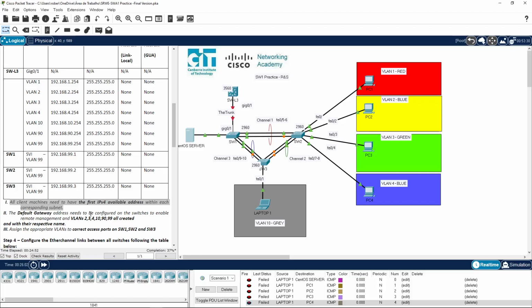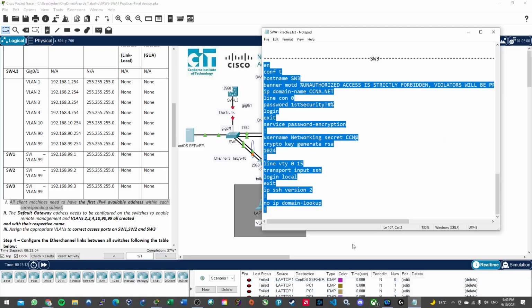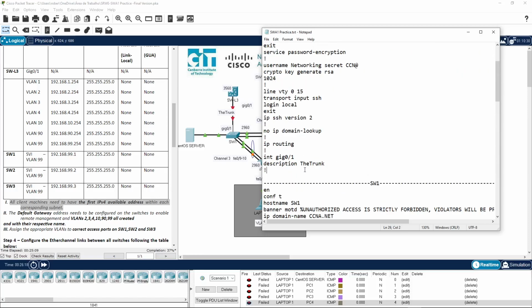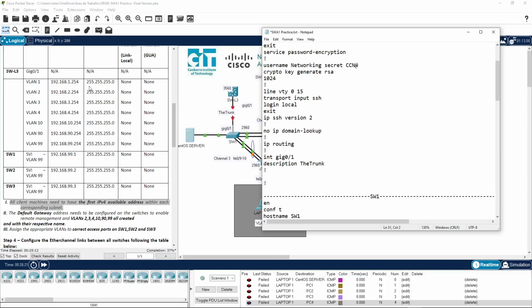We have to configure IP addresses on the layer 3 switch and also on the layer 2 switches as well for the management VLAN. So let's go ahead and do that. I'm also going to do these steps in my TXT file. Now let's go ahead and start doing the first one, which is basically creating the interface VLANs on the layer 3 switch. Now, before I actually start creating the interface VLANs on the layer 3 switch, let's go ahead and create the VLANs and assign a name to the VLANs before we actually do that. All right. So let's go ahead and do that.